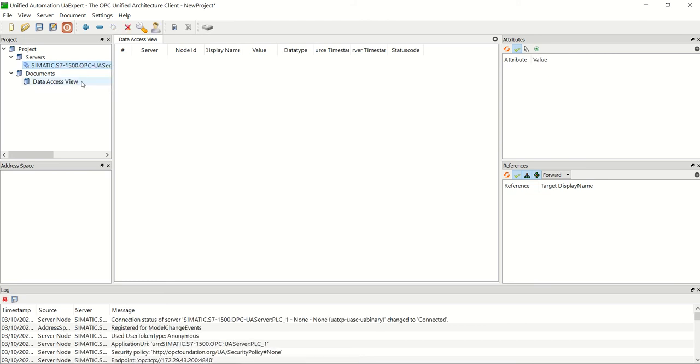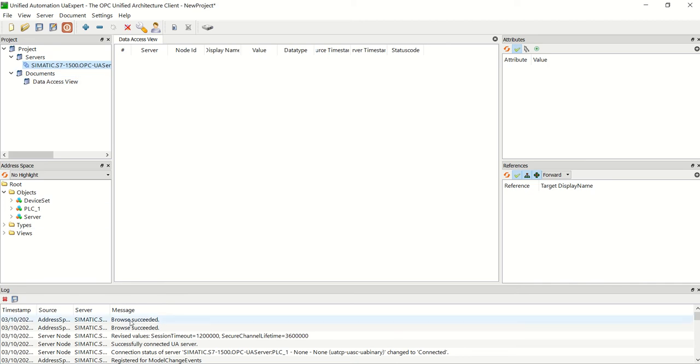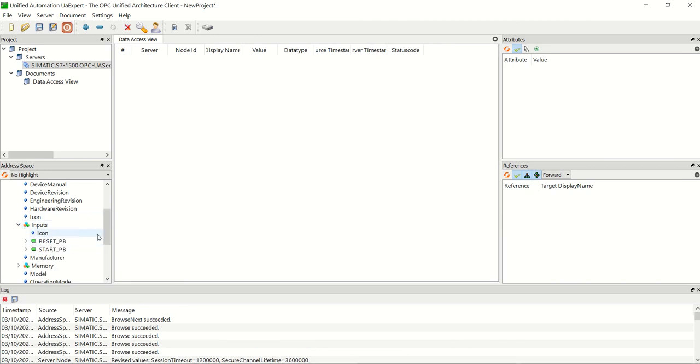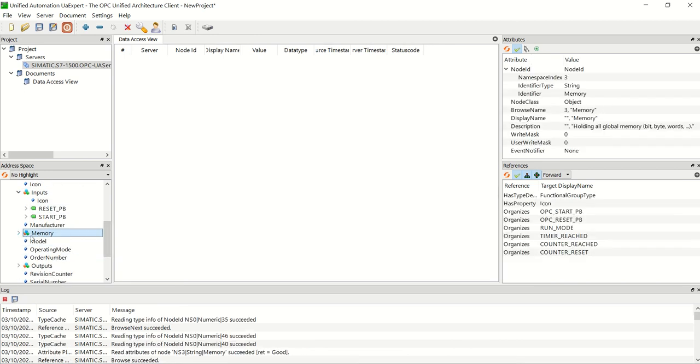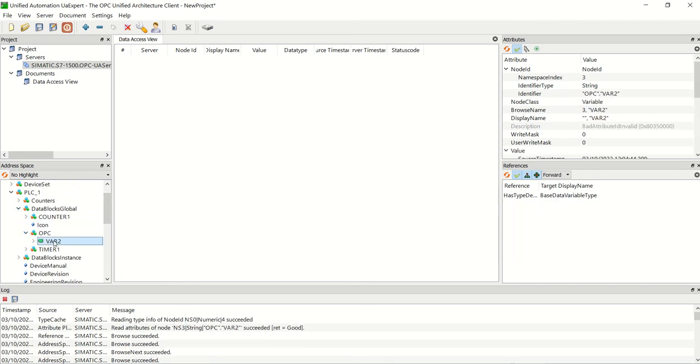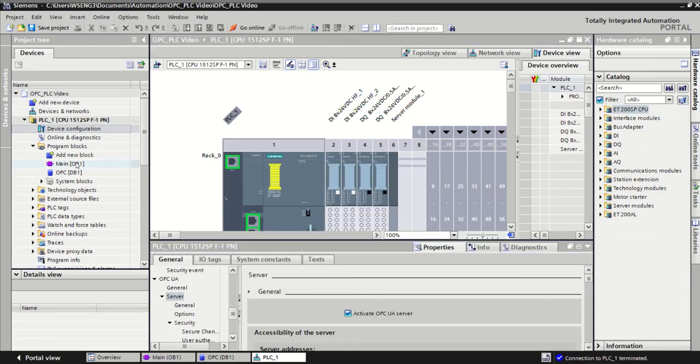We right click on it and then connect, and you can start to see it's connected to the device. Remember, I have my PLC hardware connected in front of me along the Ethernet port, so that's where the OPC communication is sitting. When I go into my PLC 1 and into some of the tag tables, I can see my start and reset buttons, my memory table, and the outputs that we set up. I can start to see the tags that I've created, and also that OPC data block with the variable. So I can see these components that I wanted to read from my PLC code.